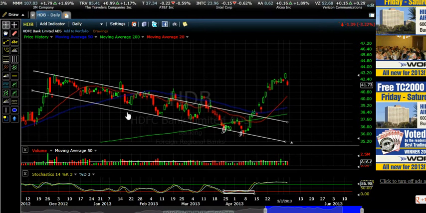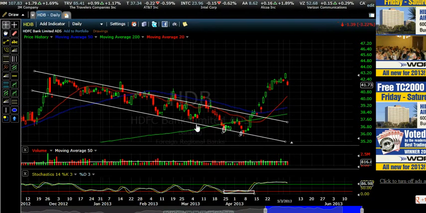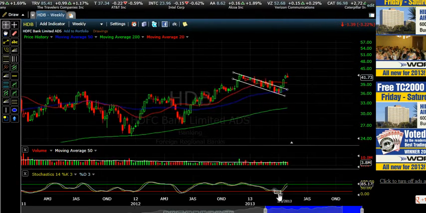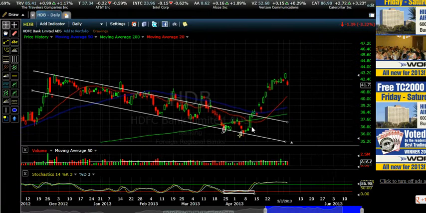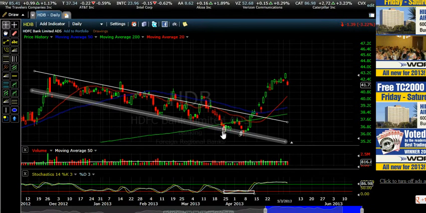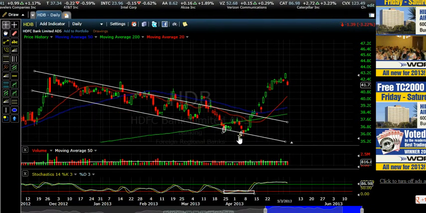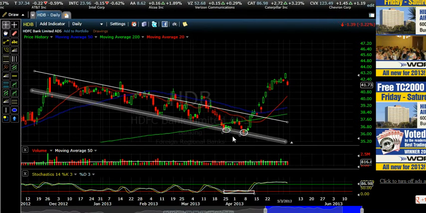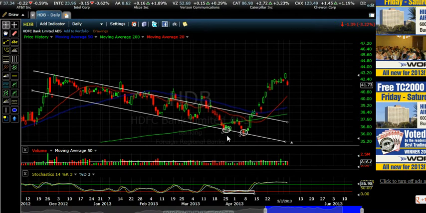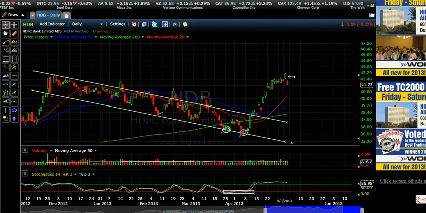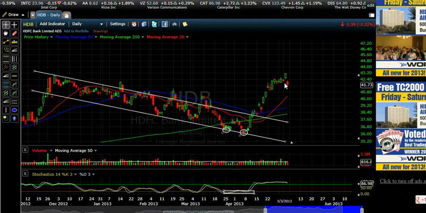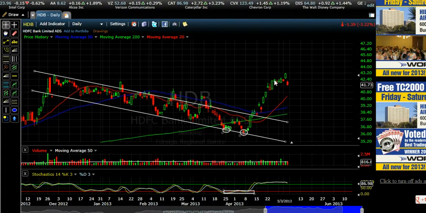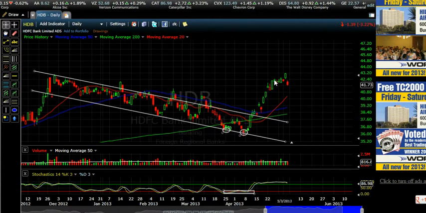But we located the pattern. You can see it bouncing off the support line and resistance line, and we waited for the weekly to go oversold. We marked it, overlaid it to the daily, and it basically gives us two buy opportunities right here and right here. And that's basically where we buy the stock. And you can see it takes a really nice bounce off the support line and has great growth. I think it's up about 15 to 16% right now in 4 weeks. So 15% gain in a month.